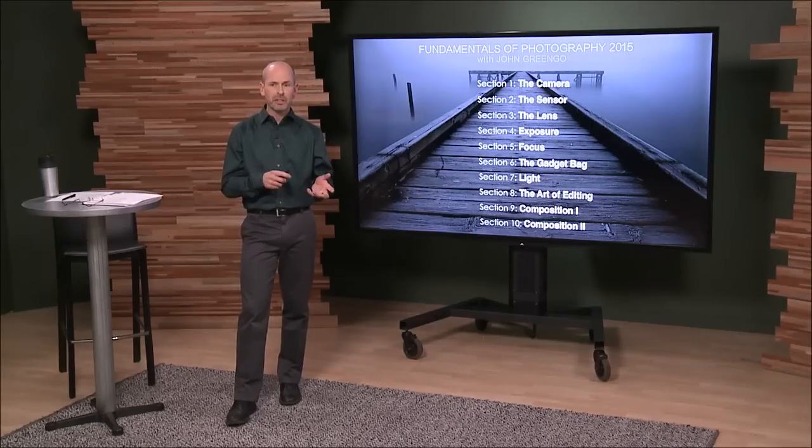Now, I know a lot of you have very specific cameras and you're very dedicated to your camera systems. I have mainly used Nikon and Canon systems in the past, and I know from a number of surveys that most of you are shooting with Canons and Nikons, and so that's how I'm going to present a lot of the information. But I also own some mirrorless cameras, and I know a bunch of you do as well, and so we are going to talk a fair bit about mirrorless cameras. For the most part, if you have a camera that you can manually set shutter speeds and apertures, if you can take the lens on and off, most everything in this class is going to apply to you.